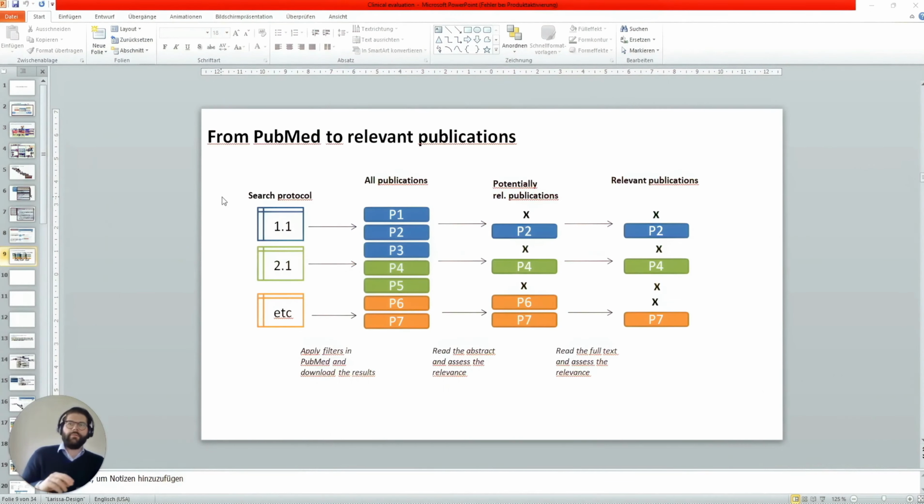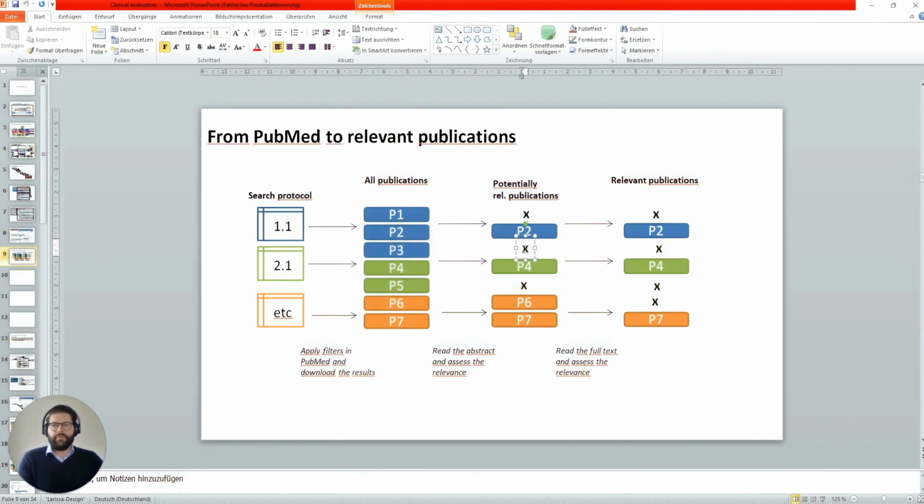From a high-level perspective, I wanted to summarize in one slide how this workflow actually goes within the PubMed publication identification. You set up your search protocol here on the left with your search terms. You identify all your publications, right? So you have different search terms, they lead to different publications. Some of them are potentially relevant, some you can exclude straight from looking at the abstract.